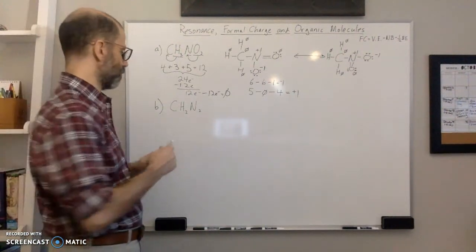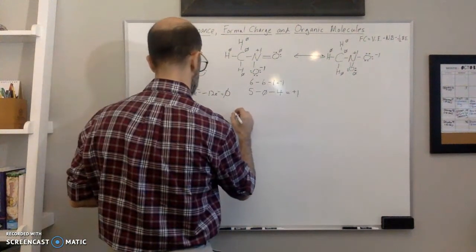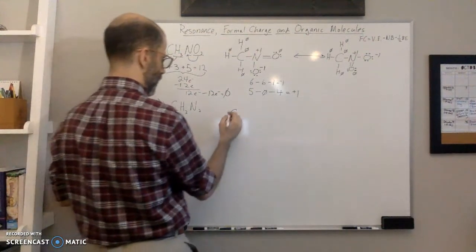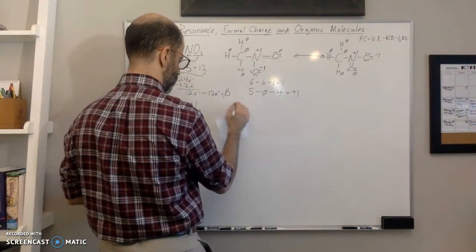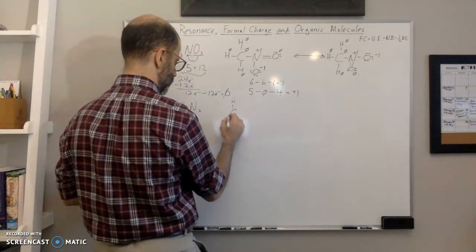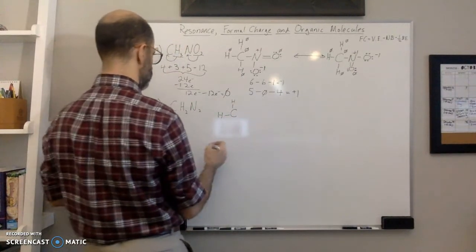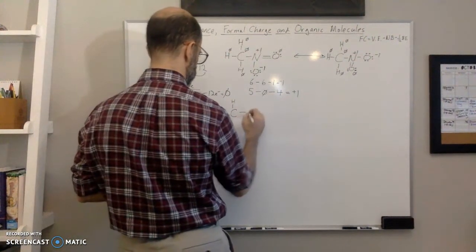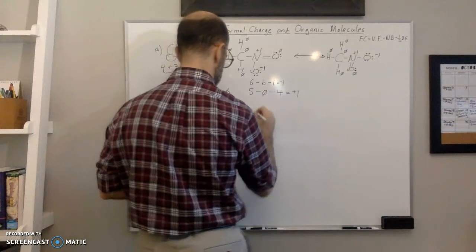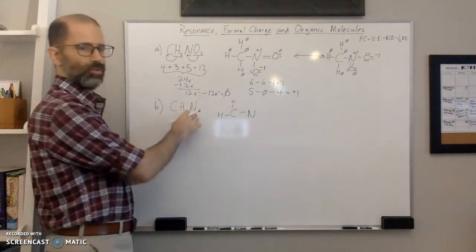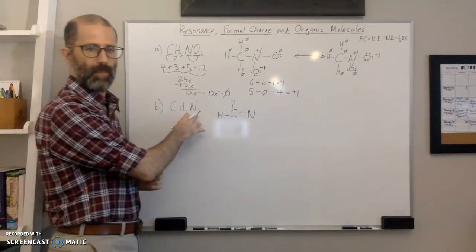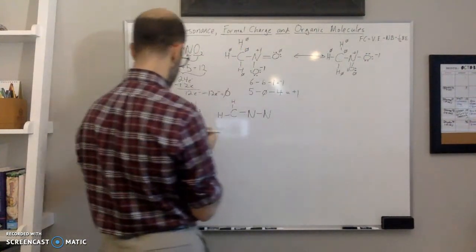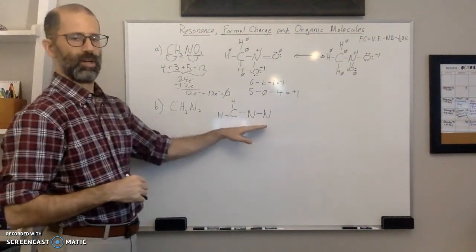So for this problem, I'm going to do this more quickly. So we have CH2. These 2 hydrogens are bonded to that carbon. So we're going to bond the hydrogens like this. And this nitrogen is bonded to this one. The thing about these 2 nitrogens is that they are bonded to each other. So we're going to bond them like that. So this would be my skeletal structure.